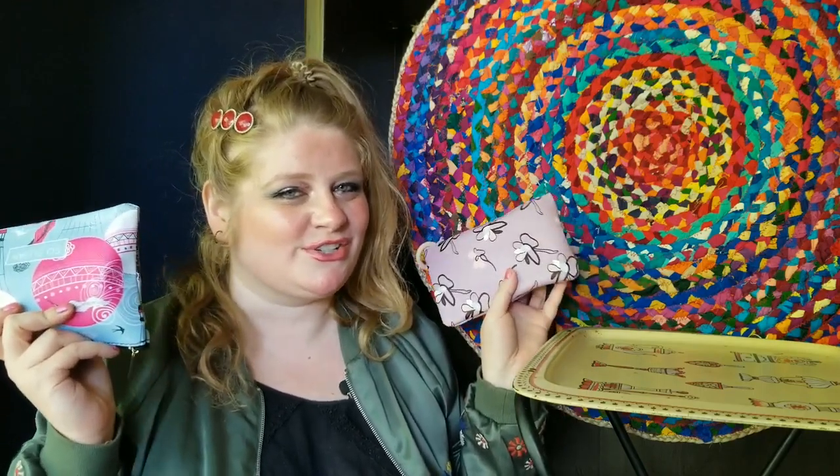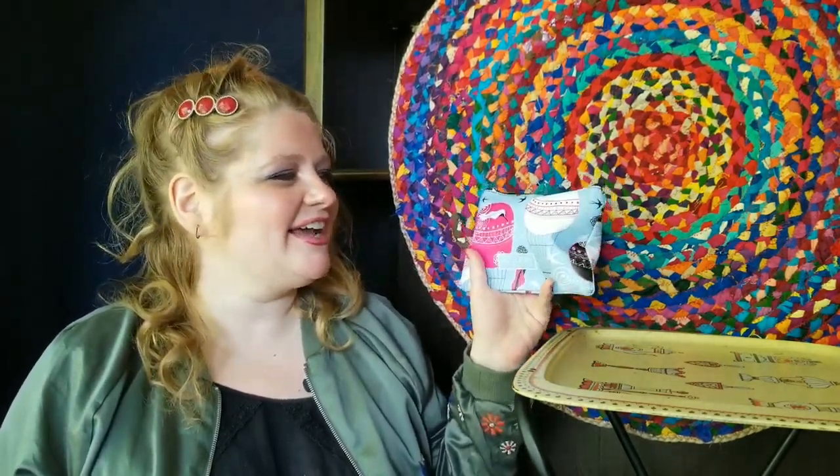It's time for another Battle of the Boxes! This is going to be Ipsy versus So Susan. This is a regular glam bag, and So Susan is really cute. Whichever one is outweighing the other in the end is going to be the winner. I'm more excited to open So Susan, so I'm going to start with that — here's the little pouch.